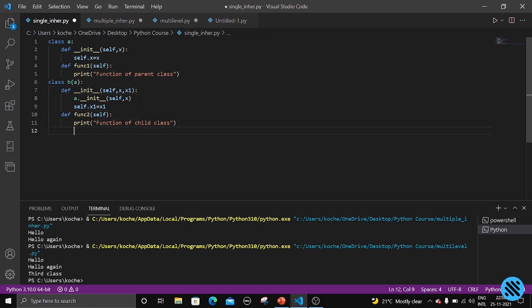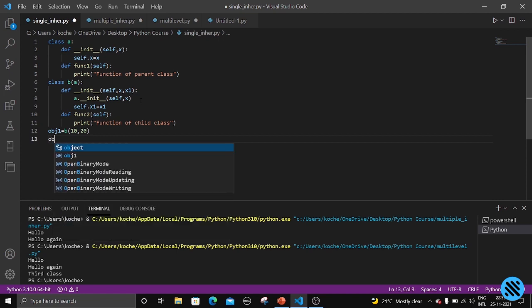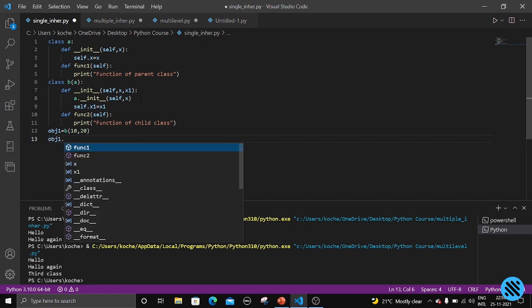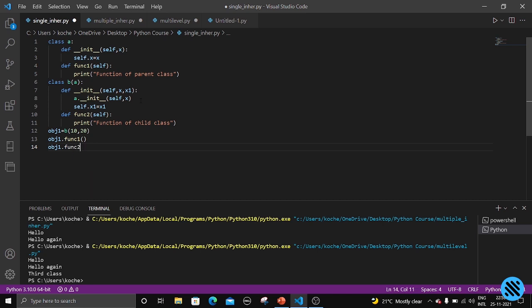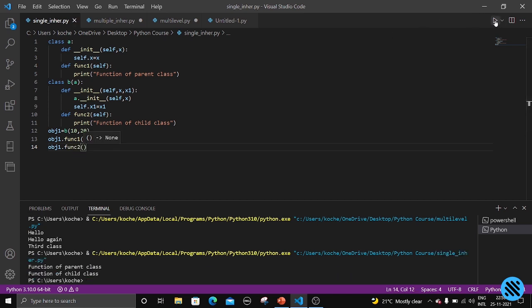And what we're going to do is, let us try to create an object for the derived class, that is nothing but child class. obj1 equal to B, and we should have passed the x and x1 values now. Let us pass 10 comma 20, and let us write obj1.function1, and obj1.function2. Now let us save it and let us try to run this one. There you go, function of parent class, function of child class.